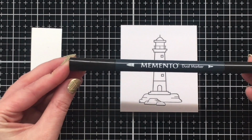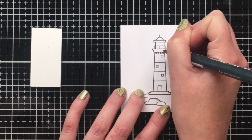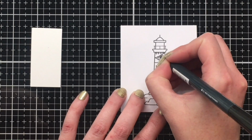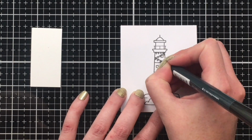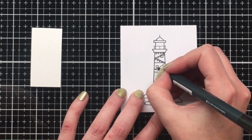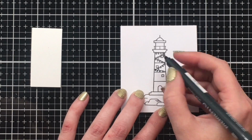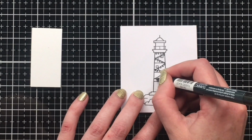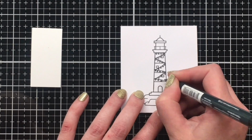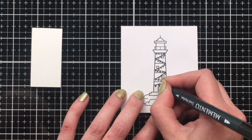First though, I wanted to make this a little bit more Christmassy, so I'm going to go ahead and draw some strings of Christmas lights. So I'm just zigzagging some lines here. Now, I'm not really that great at drawing, so I'm just having fun with this. I'm not worried about whether my Christmas light bulbs here are the same size. I'm just drawing them in randomly. It will give me the look of Christmas lights even if they're not perfectly matched. So I'm just kind of going down the lighthouse here.